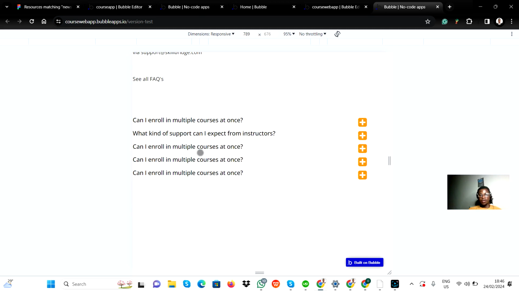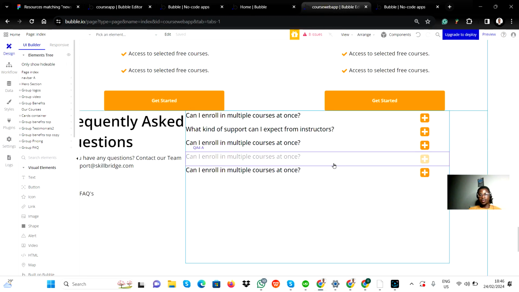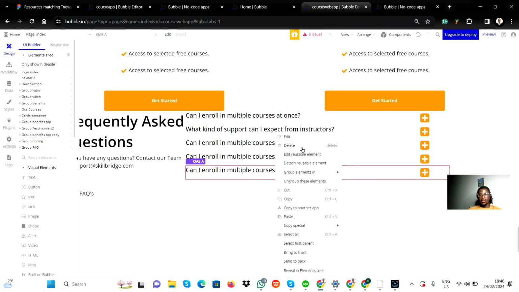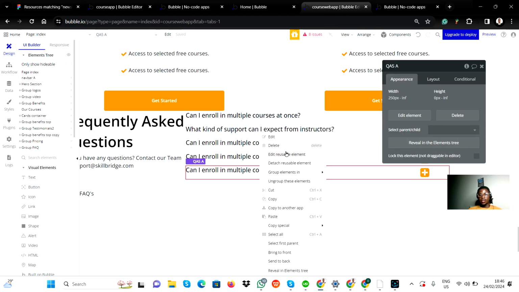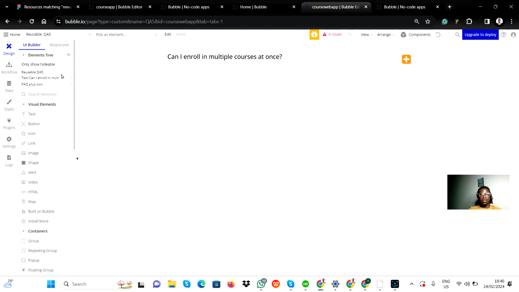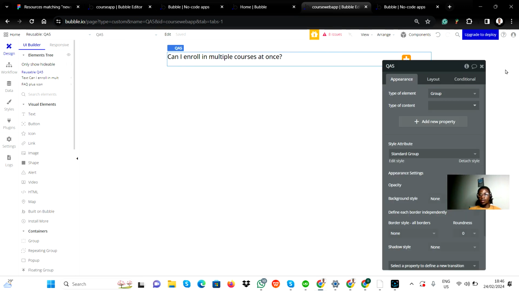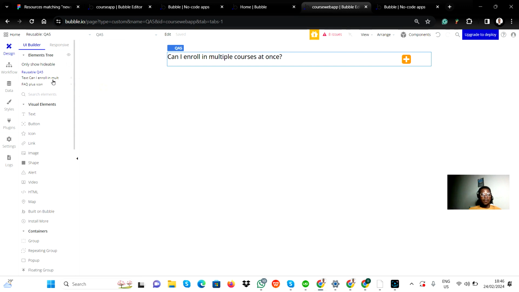It's because we've not edited. Okay, let's go back to edit the last one. Let me edit the reusable element, and let me go to the elements tree, the Q5.